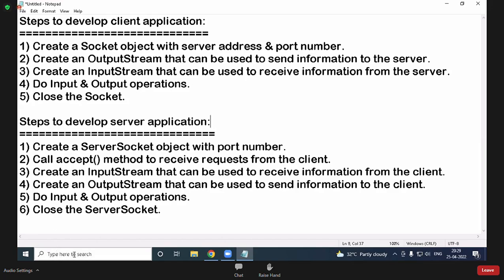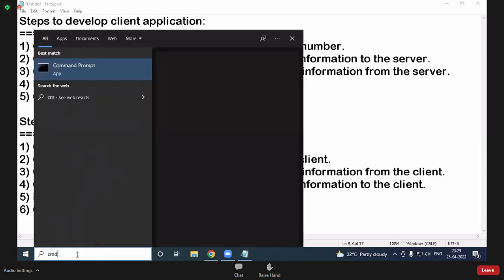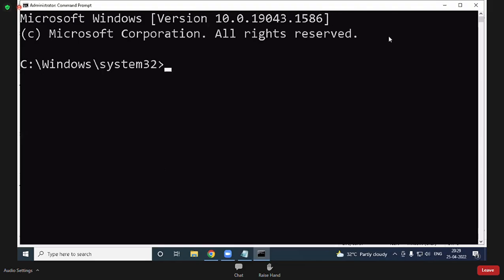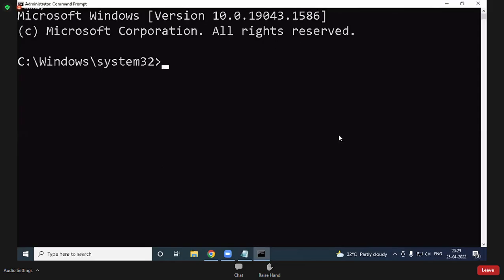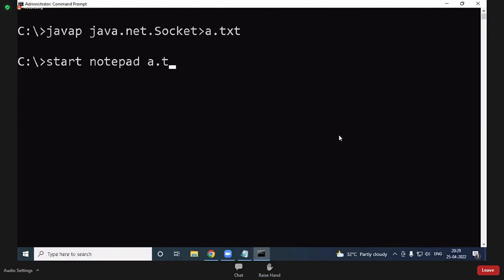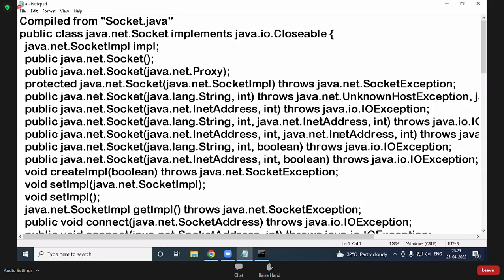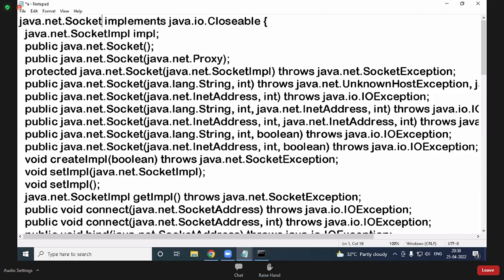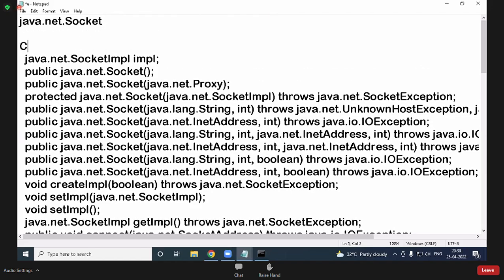Over? See, command prompt. Socket class is there, server socket class is there. See, javap java.net.Socket. Note down. Constructors.